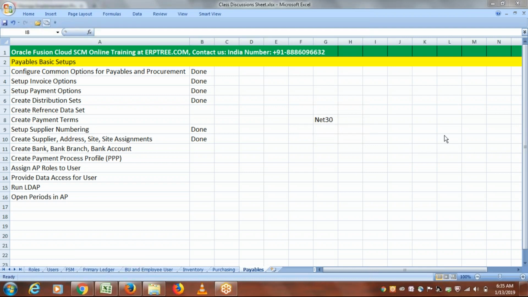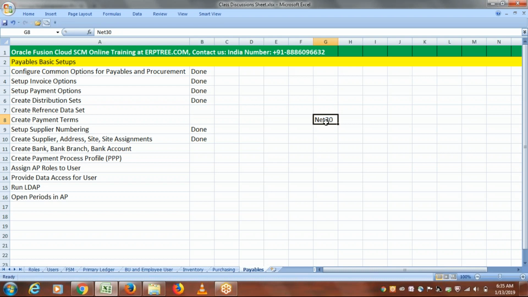Okay. So in EBS, you need not create operating unit specific. If you create any payment terms in EBS, that would be available across all the operating units. That means payment term is a common definition, can be shared across.